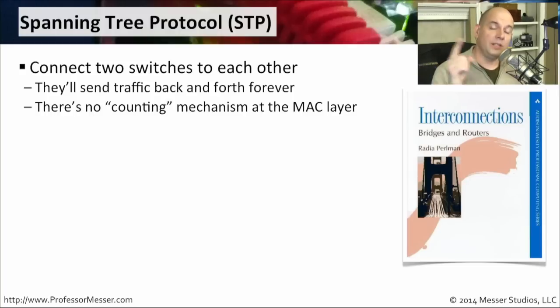That way, if there was a loop between routers, and you see routing loops all the time when you're working with routers, it's a misconfiguration or something goes wrong with the way your routing setup was working with your dynamic routing protocols, or maybe you statically configured it improperly where two routers suddenly talk to each other. Oh, to get to that subnet, we go to here. No, you go to here. No, you go to here. And they bounce around until time to live gets to 0 and routers drop that. You don't have that mechanism at layer 2.